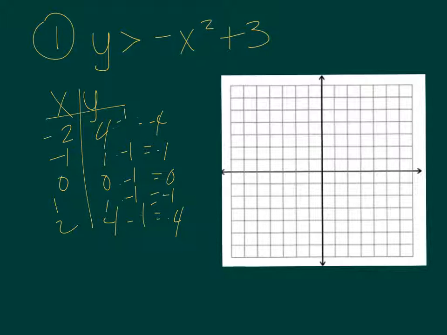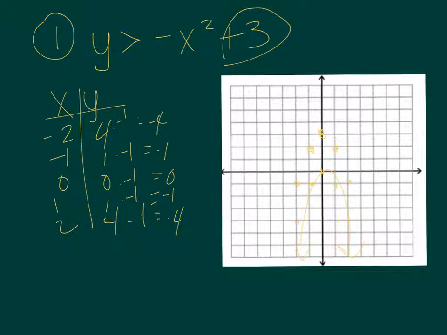So you just plot your points, 0, 0. Okay, and then you have to move everything. So here's my original. This outside number tells us up or down. There is no number with the x, so we're not moving right or left at all. We're just going up 3. So we move everything up 3.